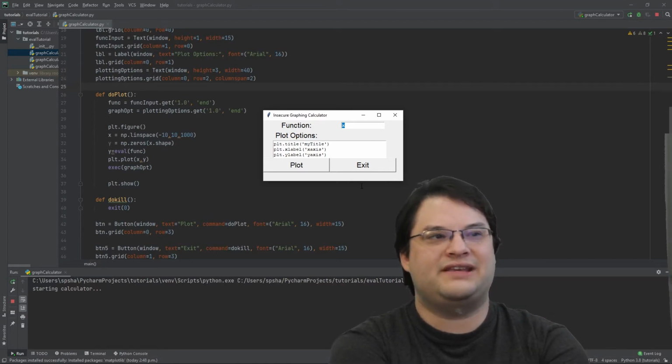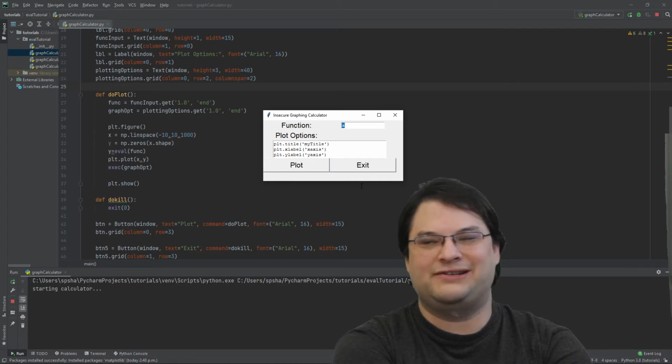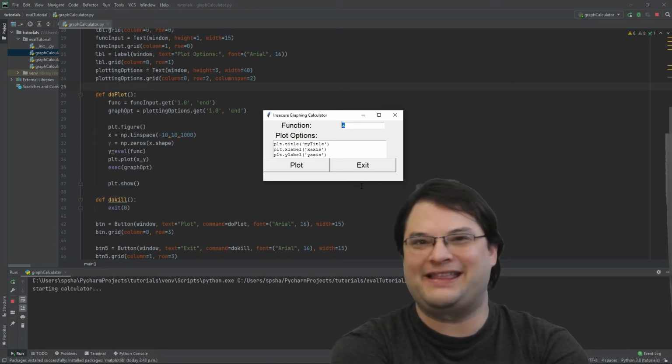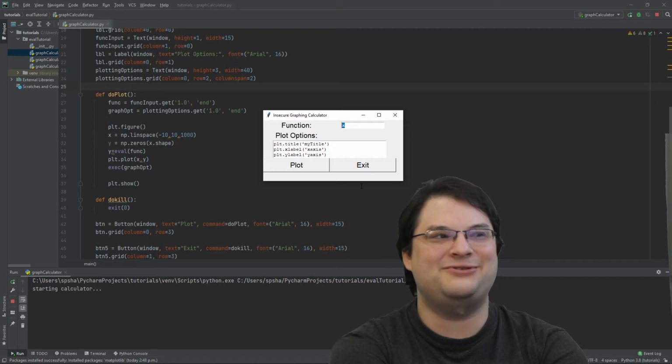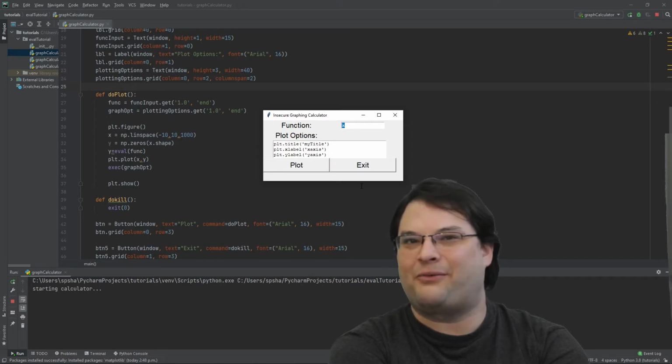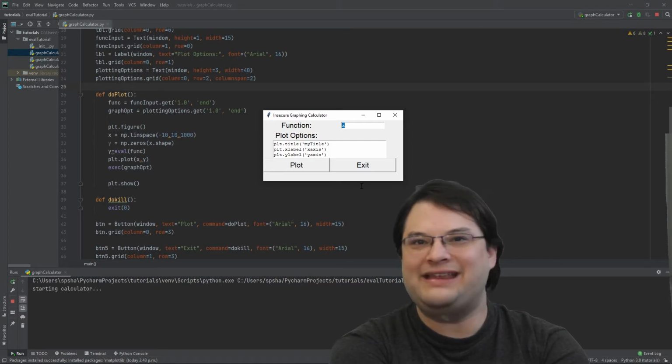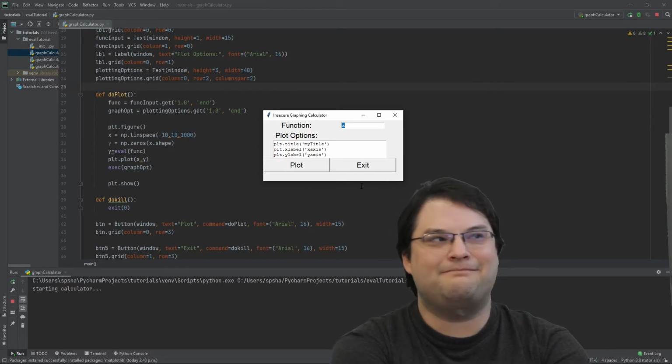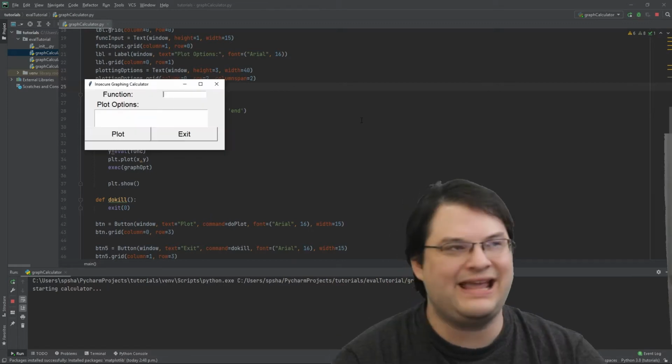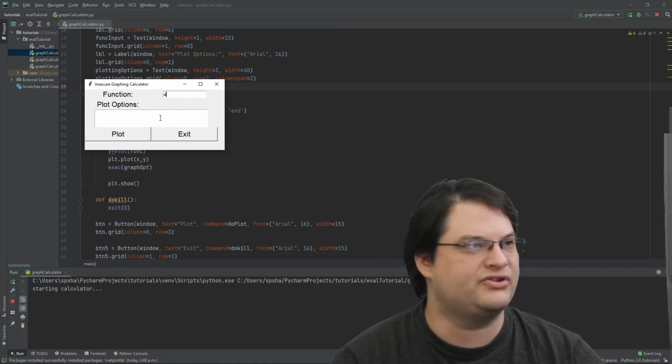The good news is that the eval function is slightly more limited than the exec function, but the bad news is both of these are way too powerful. I can do anything that I want with this. Like, really anything at all. Let's see how far we can actually push this.